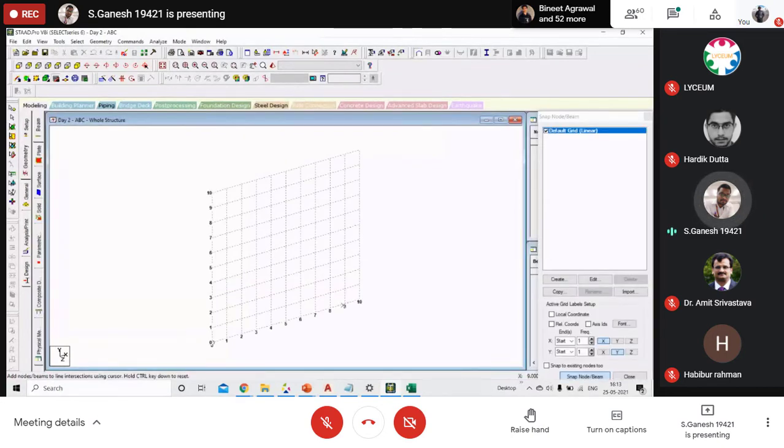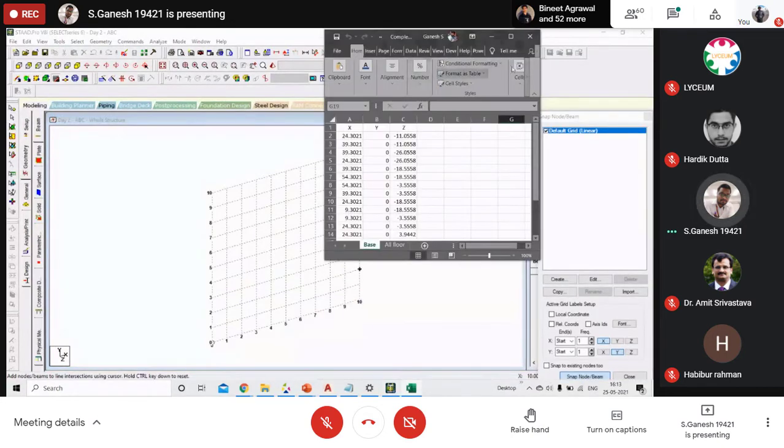So I have something in my Excel. I have something over here. So the base coordinates I have. So these are the coordinates I have for my plan. So I'm going to take this without the help of AutoCAD. So that was my question last class. So X, Y, Z. So I have the base ground floor axis.